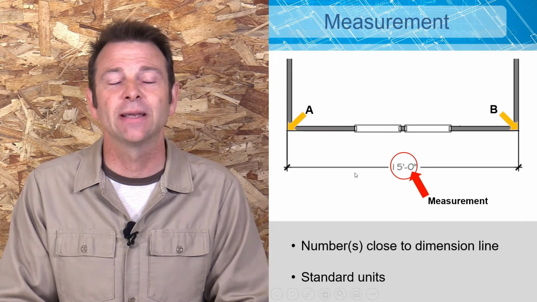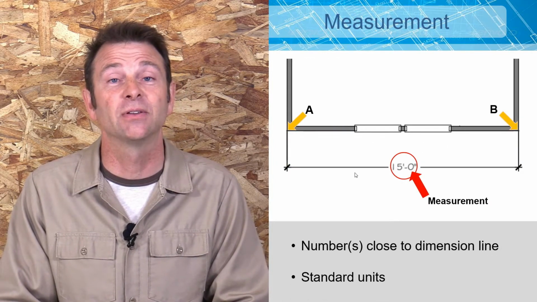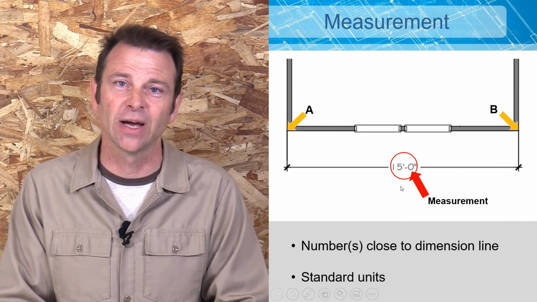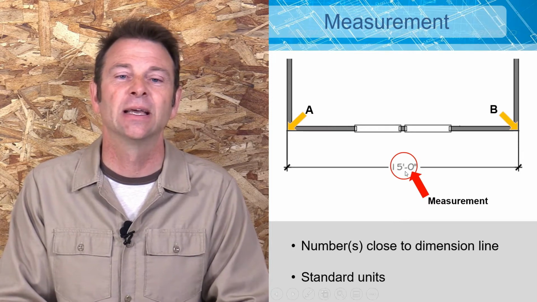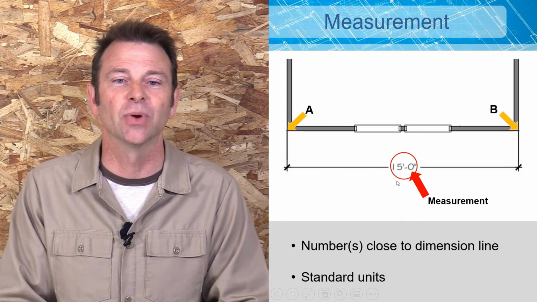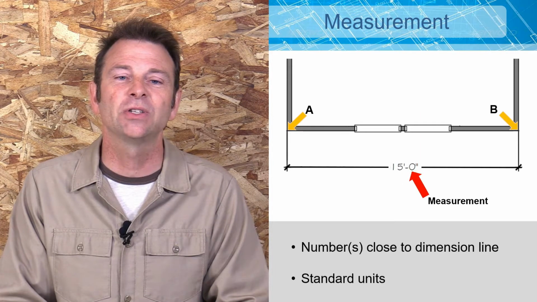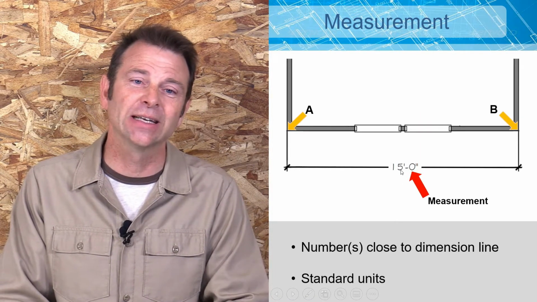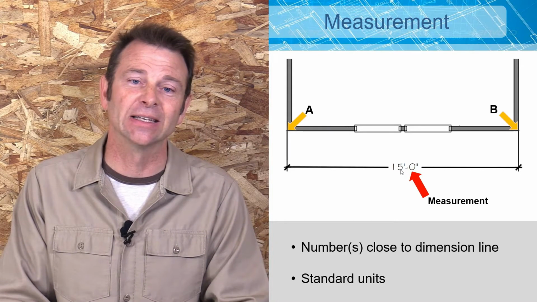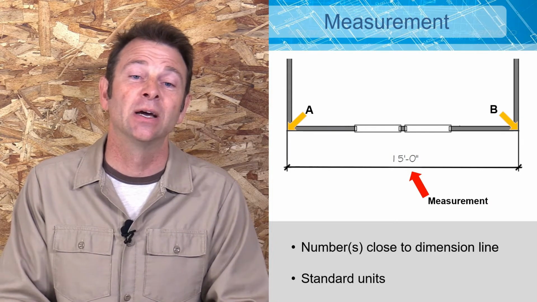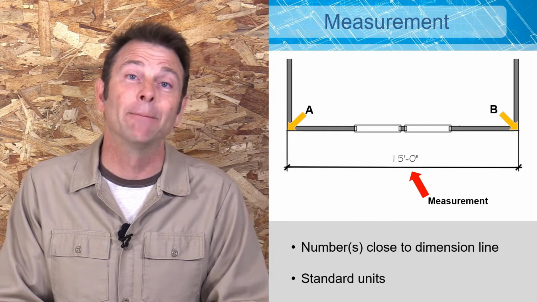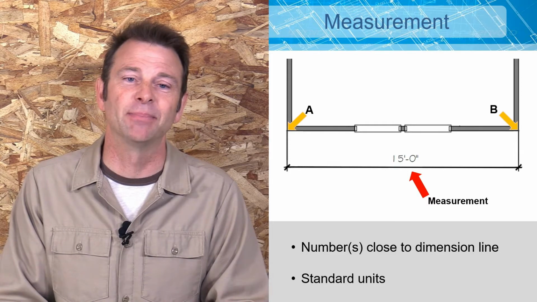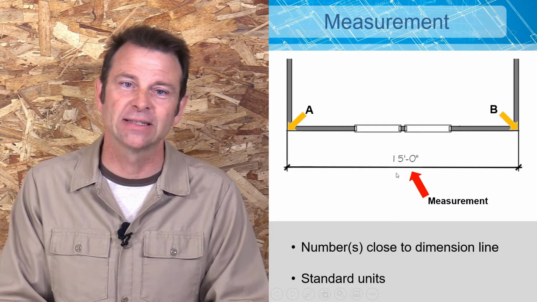So now we're going to see a measurement. We'll see a number very close to the dimension line. This number is going to be spelled out in a specific way that we can count on throughout the plans, and it should be an accurate number that we can also use. So what you might find is that this dimension, here it is breaking the dimension line. It's right there. It's very easy to find. Very often that dimension might not be on the line. It might be near it. In this case, it's above the line, and that's fairly standard.